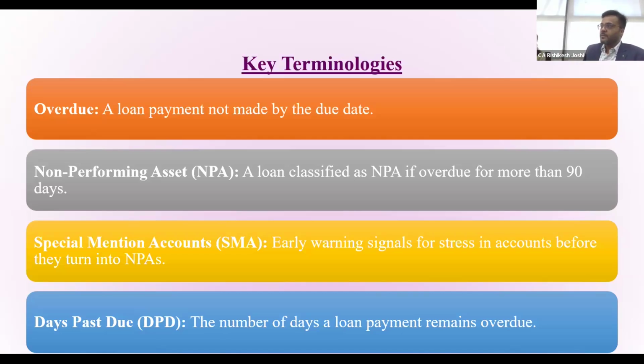Now, what is the significance of SMA accounts? Why are they important? Correct. They are like potential NPAs. So if there is an SMA2 account, it remains an SMA2 account. Those should be your focus areas in the branch. You should immediately ask them to show us some SMA2 accounts. Why is it remaining SMA2? Is there some kind of window dressing or some kind of adjustment that is happening in that particular account?